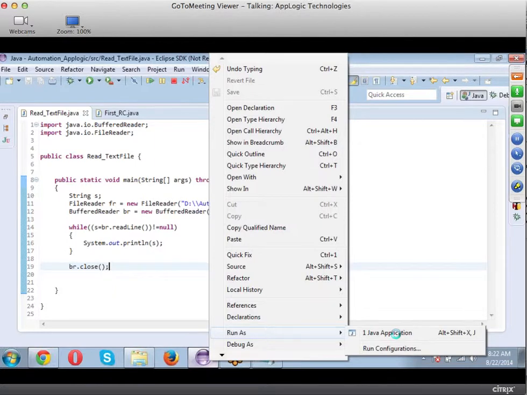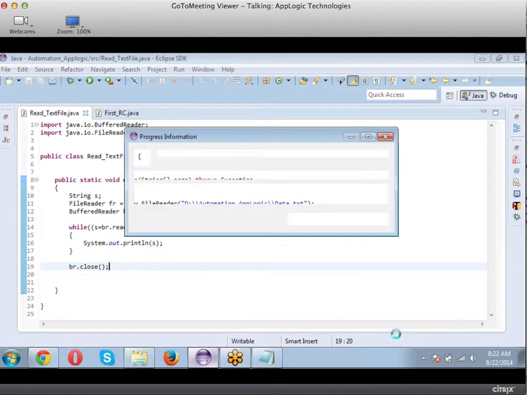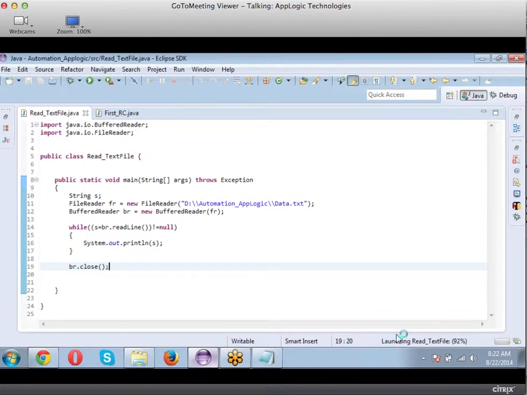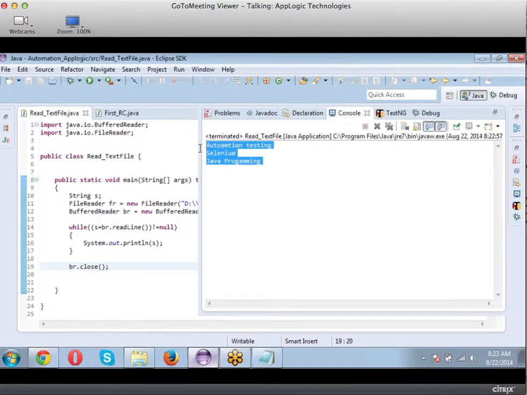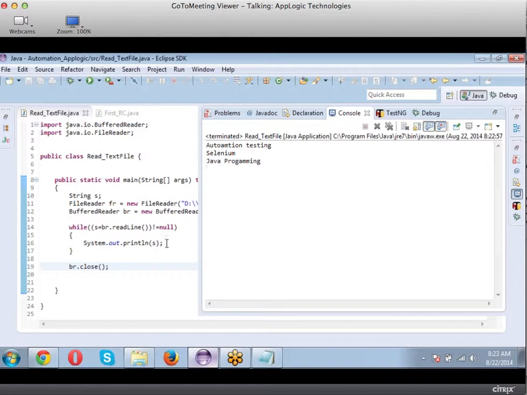Now, why am I using this file content here? As I told in the inception, we have to get the complete information on a web page, and we need to store it at a place, at a location, and use it for our automation purpose back again. Okay, there you go. This is my file content. This is how I read a file content using Java programming.